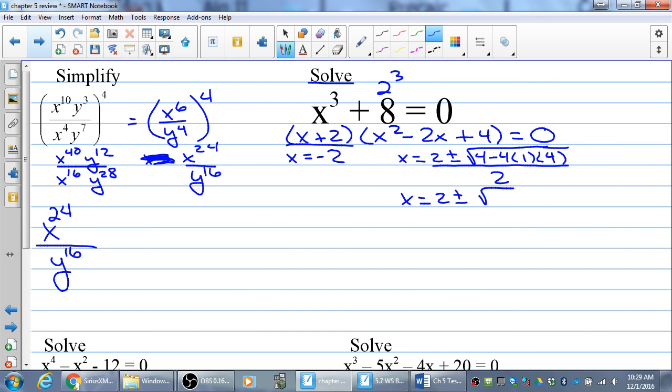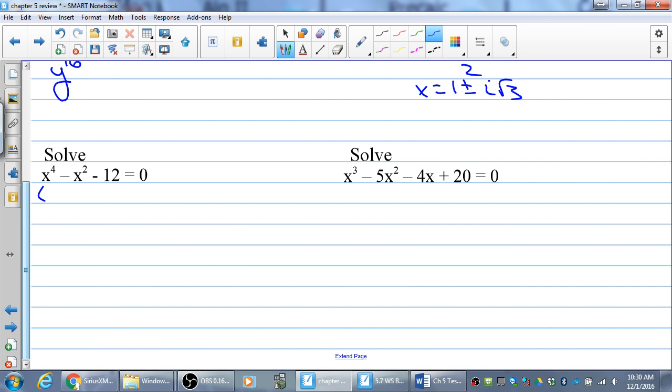2 plus or minus square root of 4 minus 16 is -12. That is, 12 is 4 times 3. So that's going to be 2 plus or minus 2i square root of 3 over 2. Square root of 4 is 2. 2 is on the outside, but 3 stays on the inside. You can divide everybody by 2. So our final answer, 1 plus or minus i square root of 3. We divide everybody by 2. Any questions on that one? That's the sum of two cubes.